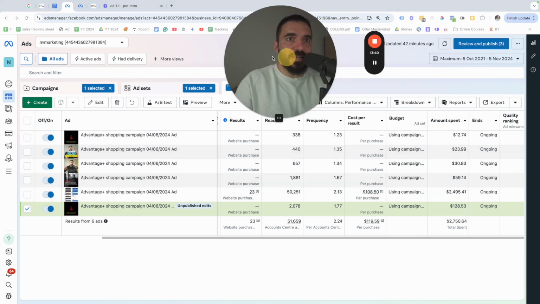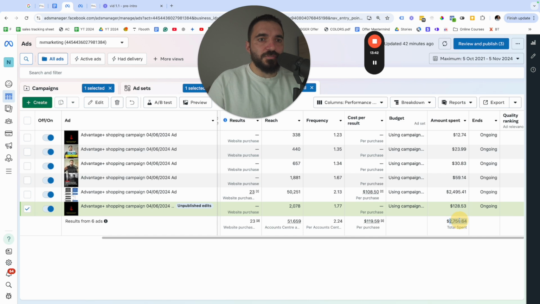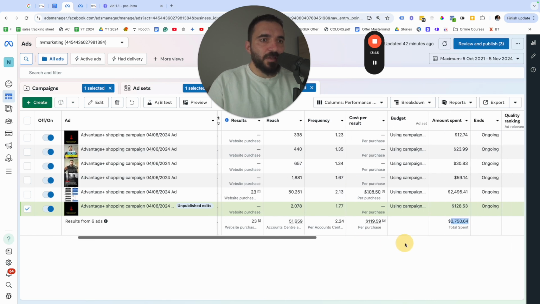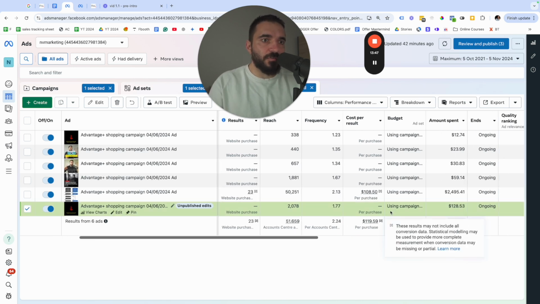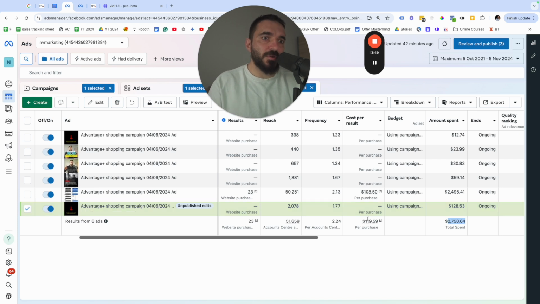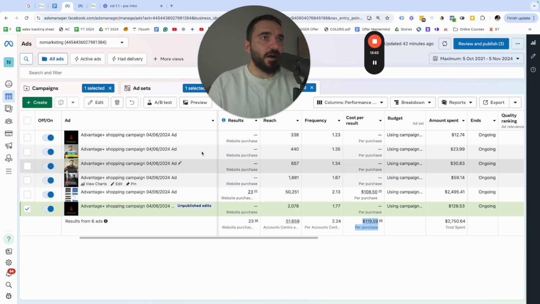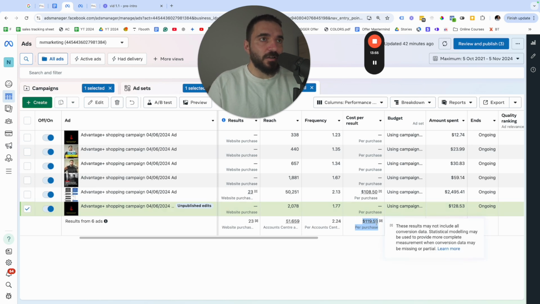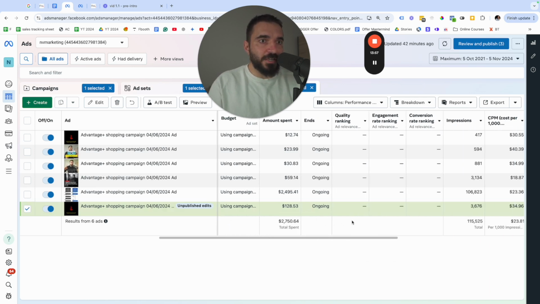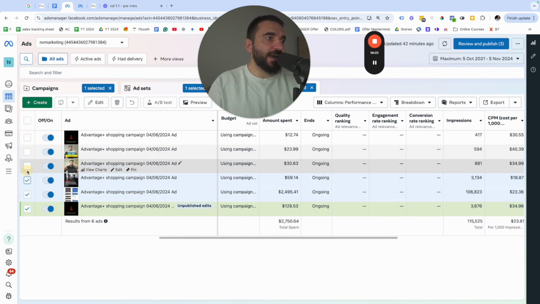On this campaign, I spent close to 3K. Here, the cost per purchase I can afford is around $120. And here, the cost per purchase for this ad set is 120, which is in range. But as you can see, I'm running 6 ads, and the budget I spent on each ad is different.